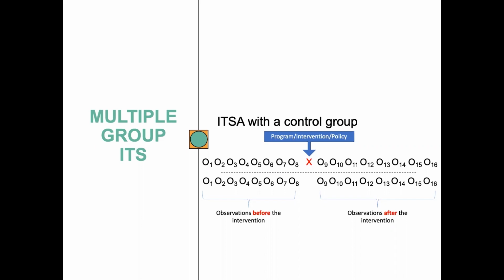So as we see in the diagram on our slide, the ITS requires two segments, one before the intervention and one after the intervention. Our X is our intervention or program or policy or interruption. And as the diagram indicates, a minimum of 8 time points are needed before and after the policy in the treatment group. The unexposed group does not have an interruption, but should have the same number of points as the treatment group.